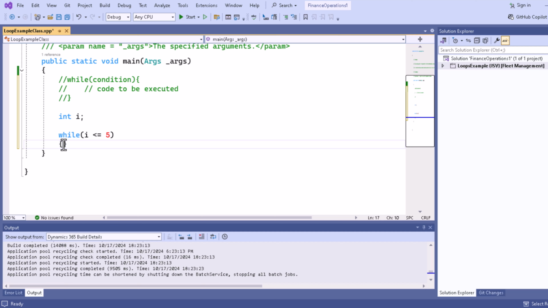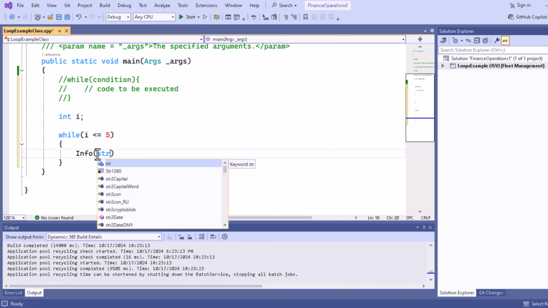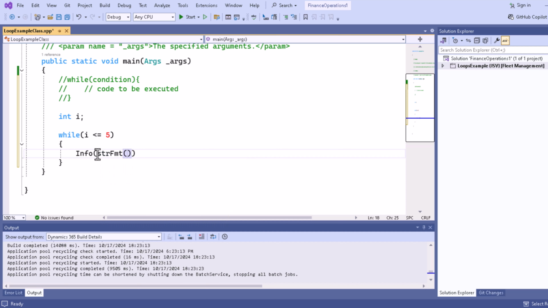And now you just have to write a statement so that it prints in the front end. For that I'll write a statement info, and inside it I'll write strfmt, and inside this I'll specify "Iteration number" in quotes, and then give a %1 so that I can print out the iteration, which is our variable i.